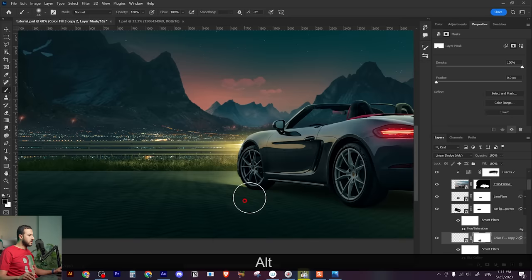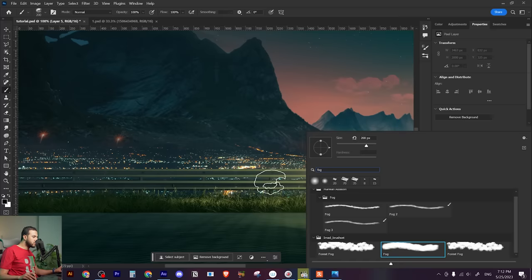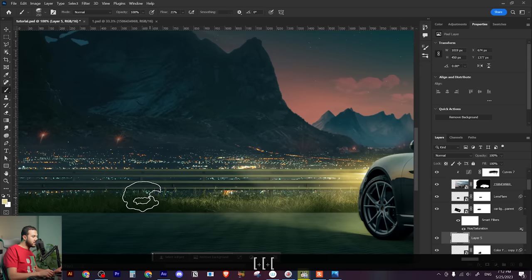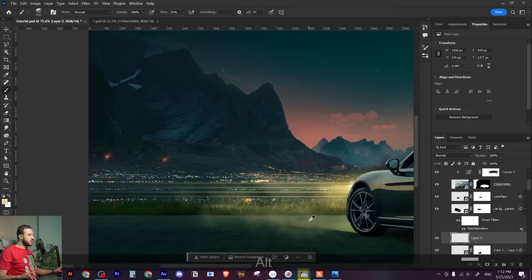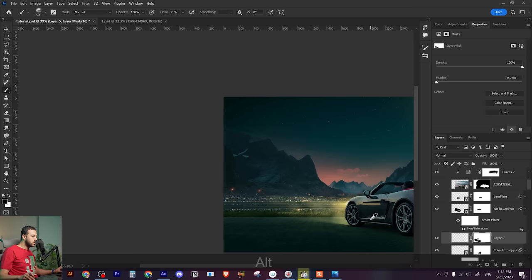Lastly, we can create some hazing or fog or dust effect right here using fog brush with the same color. So I will get this fog brush and choosing the same color in a new layer, I will just make some fog effect. Of course, the flow should be low, and I will just create some hazing dust effect like this. And oops, it's very high. Let's create a mask and let's erase from it. Yeah, that's not bad. Very cool, very cool.